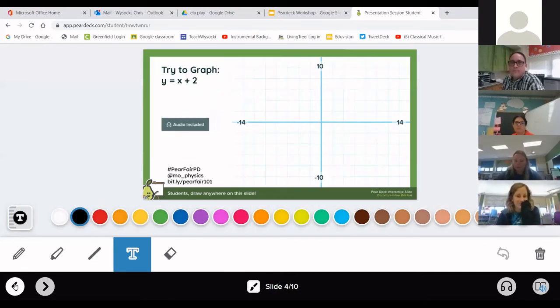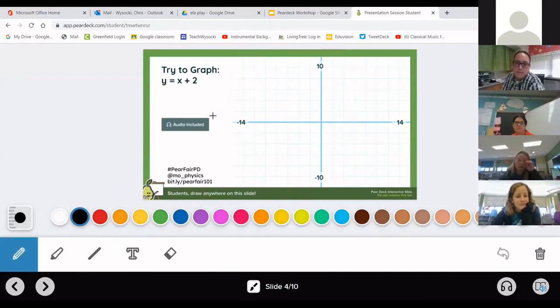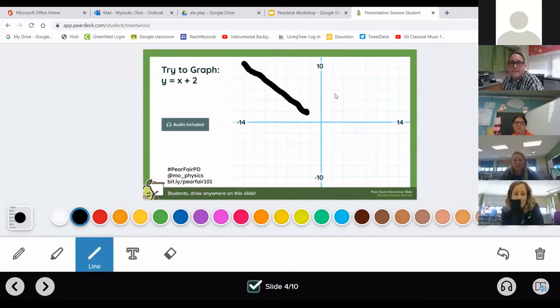Here's your math people drawing lines and graphs. Because remember, you can try to freelance it, and this is how steady my hand is. Why I am never going to be a surgeon. But we also have lines that we can use as well. Much straighter. Oh, almost did. My math people, what's the slope of this line?